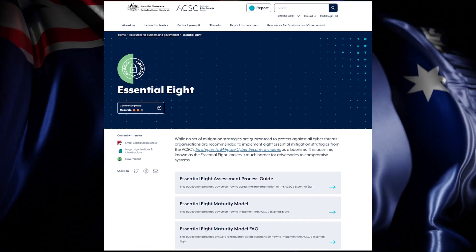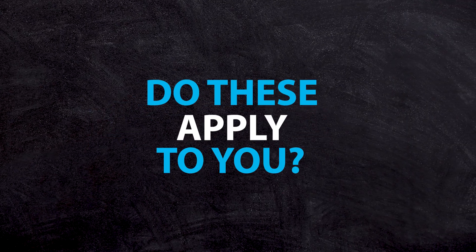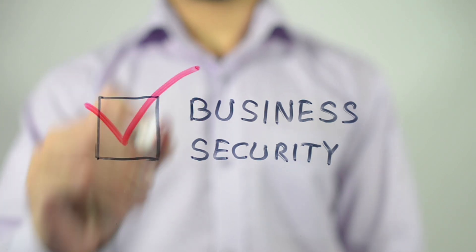The Essential 8 is effectively a framework that makes it easier for business owners of all sizes to understand, and for technology leaders to actually implement simple yet effective security practices and policies to keep your business and your team safe. You may be thinking, if I'm not in Australia, do these actually apply to me? I think you should stick around because these apply broadly to businesses, and it's always a good idea to implement best practices whether or not you have a similar framework in your country.